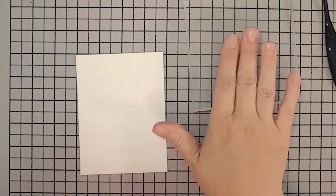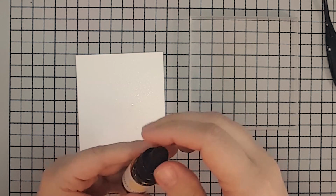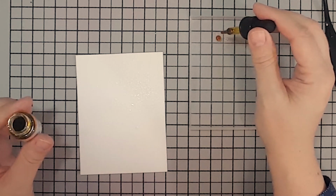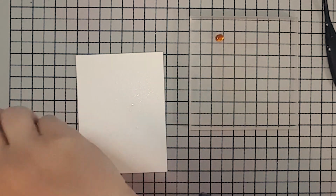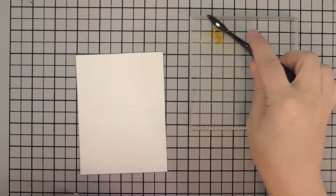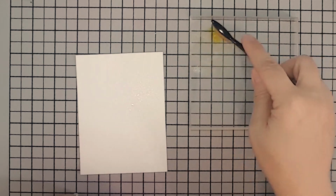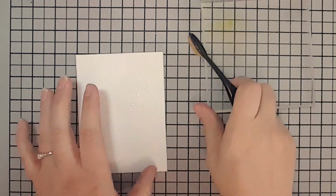So now we are going to use our little acrylic block for our palette. So I'm going to use some of our Sweet Banana first. And you really don't need much. I think 2 drops is plenty, at least to start with. So I'm just going to ink up my brush a little bit. And we'll just come back to it if we need more.